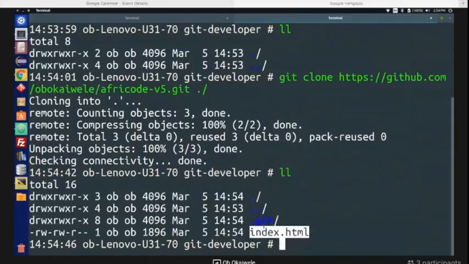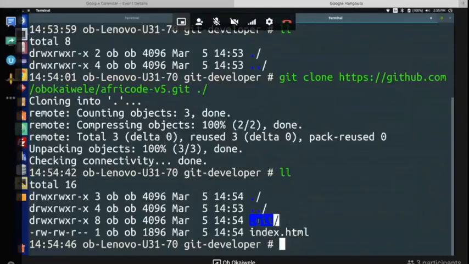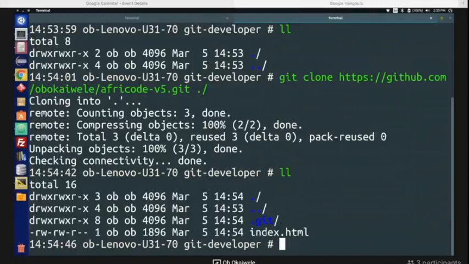This .git folder is used to store Git configuration. And for a simple workflow, you wouldn't need to make changes here. But if you are fairly confident in using Git and you want to customize your Git experience, you can change the configurations in that .git folder. In this tutorial, I will not make any changes there. So now we have index.html.